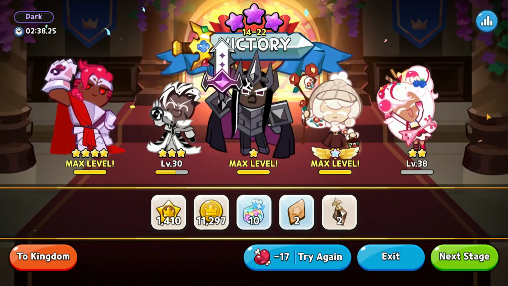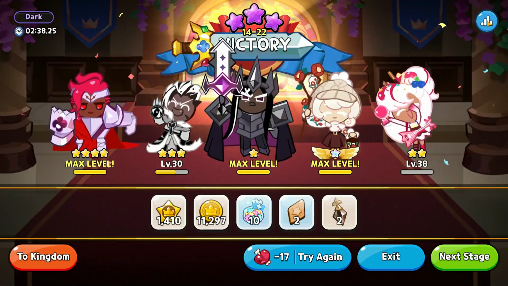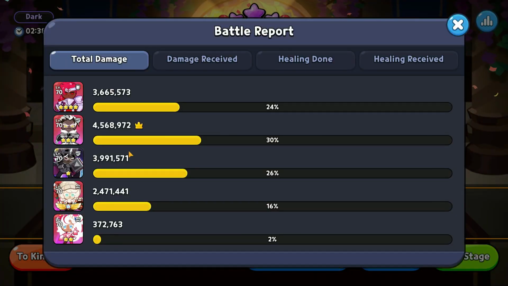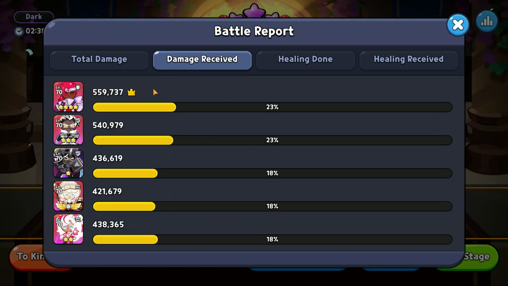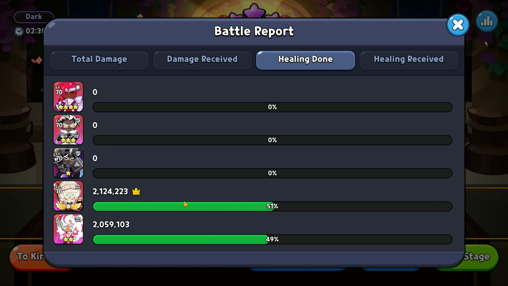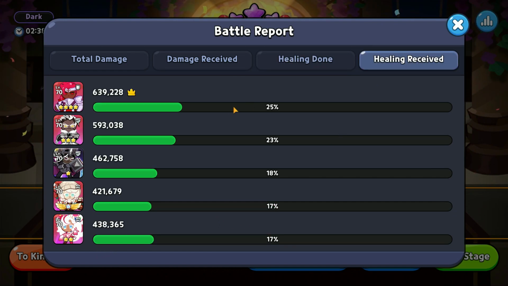Alright, so I'm never gonna do this ever again, so I'll show you the stats right now. So this is the damage output. Oh, surprisingly Crunchy Chip does the most. Damage received is pretty even. Healing done is also pretty even between the healers. Healing received is pretty even. Honestly, this page is kinda useless.